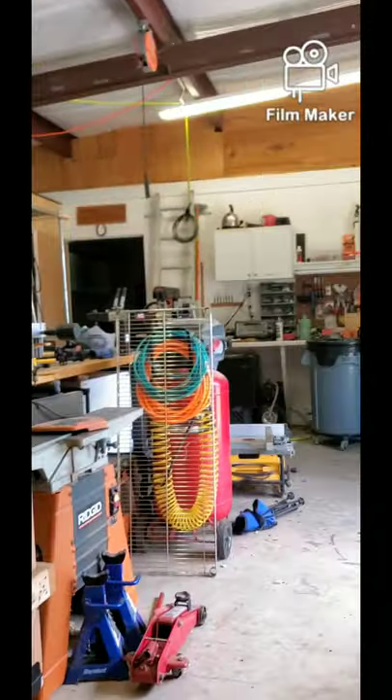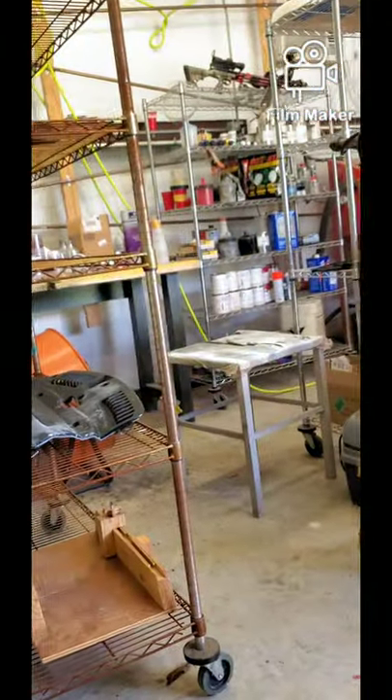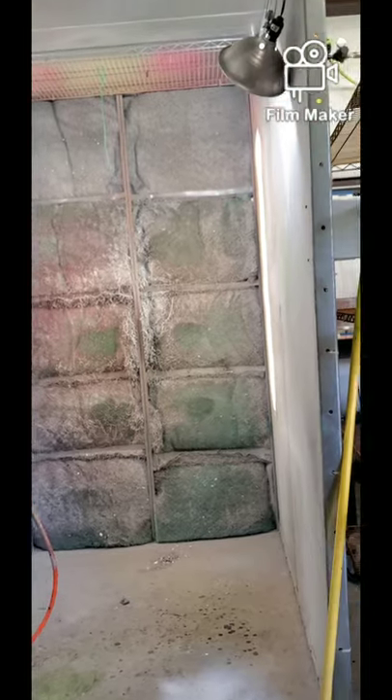One more quick side note — it's common sense stuff, but let's think about this: if you're working in a paint shop with fumes everywhere and you introduce an open flame — paint fumes, gas fumes, you name it — that's a recipe to blow yourself up. So don't be dumb. As you can see, my shop is wide open, I've got the door open, I've got a turbo fan circulating air in the corner. I always play it safe. I've got my spray booth, and every time I fire it up the door is open.